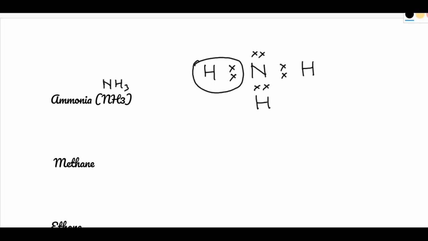Moving forward, ammonia. Nitrogen is pentavalent. Hydrogen is monovalent. So here nitrogen and H3, so H, H and H. This is hydrogen's 1 electron. Nitrogen is pentavalent, so it's 1, 2, 3, this is 4 and 5. That means there will be a lone pair. A lone pair means an unshared pair of electrons. In this way, hydrogen reached its noble gas configuration, and nitrogen also reached its noble gas configuration.